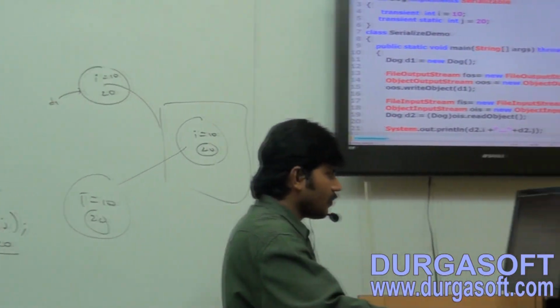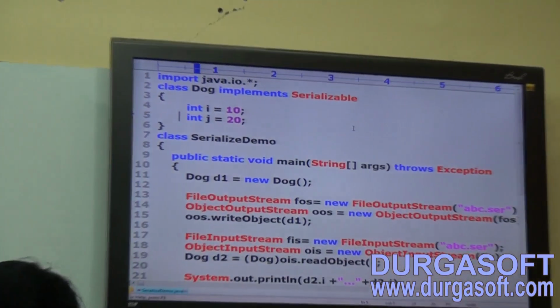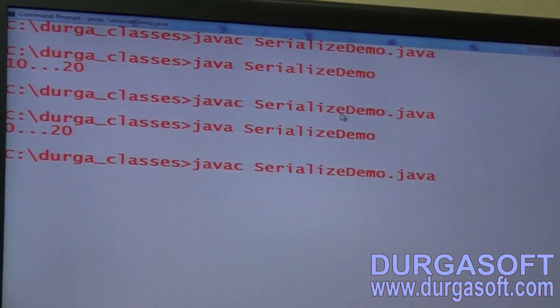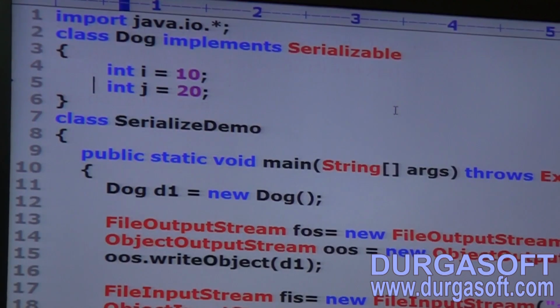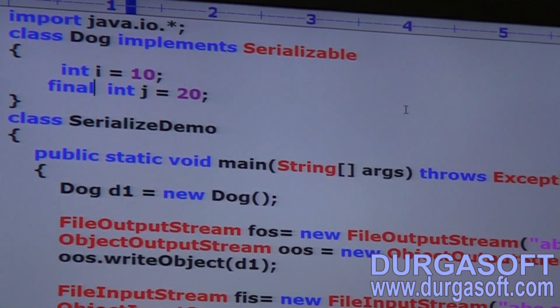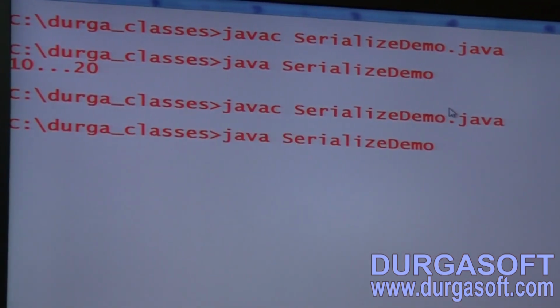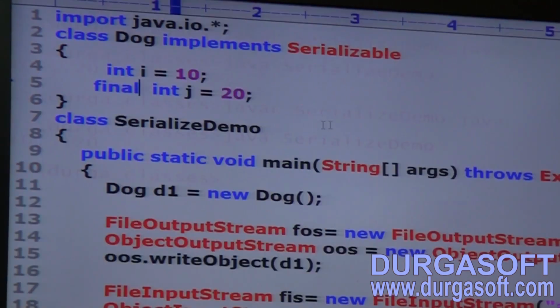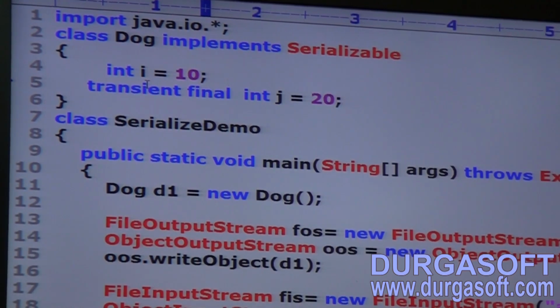Is it clear? Let me check this possibility. Here, let me take normal i and j. What is the answer? The answer is 10, 20. Now let me take j as final. Can you tell what the answer is? With j as final, 10 followed by 20. Now I am taking transient final for j.